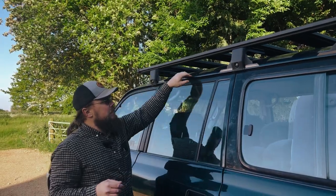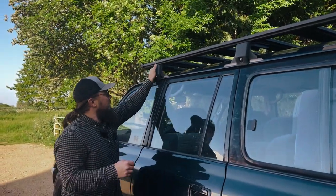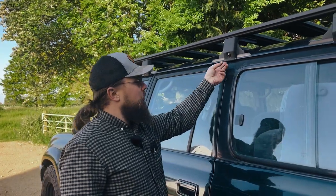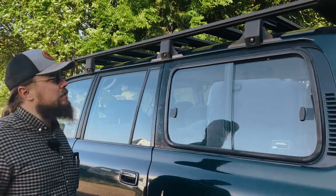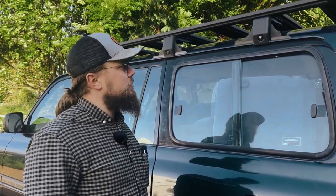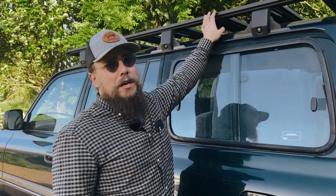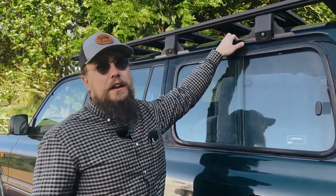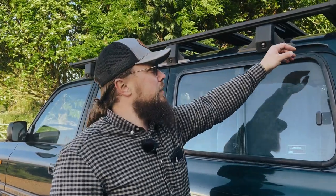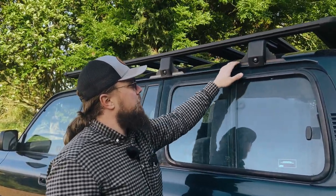We've got it really consistently seated now. We used rubber protectors on the bottom to stop it scratching the roof and creating potential rust spots. Like with any rack it does touch the rubbers a little bit — I'll probably trim one of them. Overall pretty pleased. It took us just over an hour to install, so pretty straightforward. Really impressed with the build quality. The main reason I went for the ARB over the Frontrunner — probably the next equivalent easily accessible in the UK — is that the ARB is a welded unit. The only screws are at the corners where you can remove them, and you can run cables down the channels for auxiliary lights.